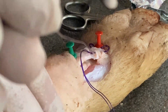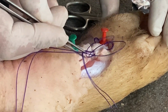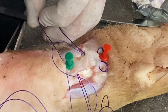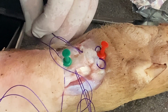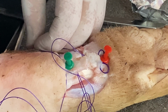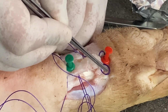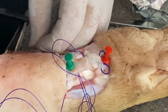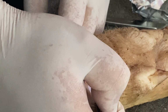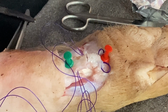Okay. The thing which you need to notice is, you see, the curve. First of all, I came from this side and went approximately 1 centimeter distal from the tendon substance. From there, I reoriented the needle in such a way that I could go across the tendon. After going across the tendon, I again reoriented the needle in a longitudinal direction so that I could come from the distal end to the cut end. Got my point? Okay. Does anybody want to try?